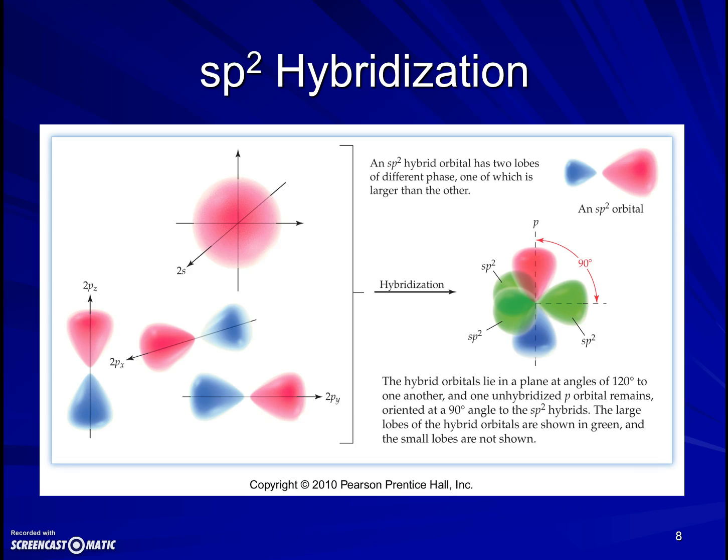Now, when there's a double bond, we have a little bit more explaining to do, and the way that we'll explain that is, instead of all 3 of the p orbitals hybridizing with the s orbital to make 4 new hybridized orbitals, let's say only 2 of the p orbitals hybridize. Let's say the x and the z orbitals from the 2p hybridize with the s. So we get 3 new orbitals, each of which is 2/3 p behavior or character and 1/3 s. So we'll call those sp2, and that leaves a p orbital on the z-axis here that's unhybridized.